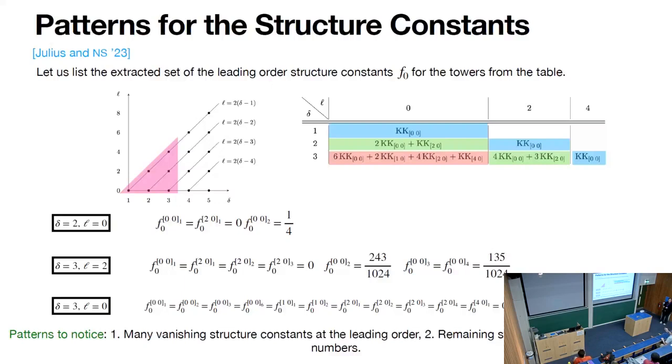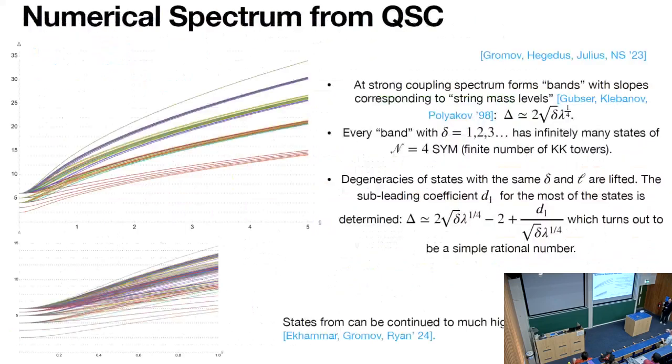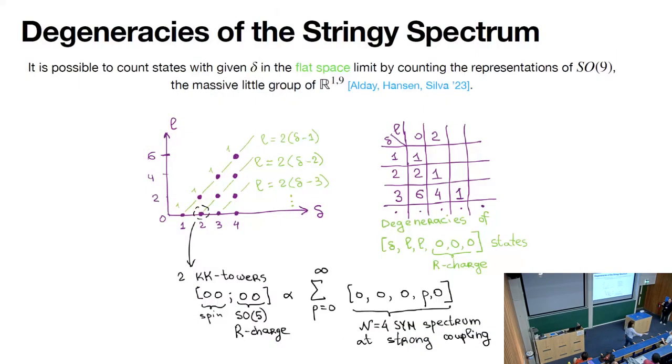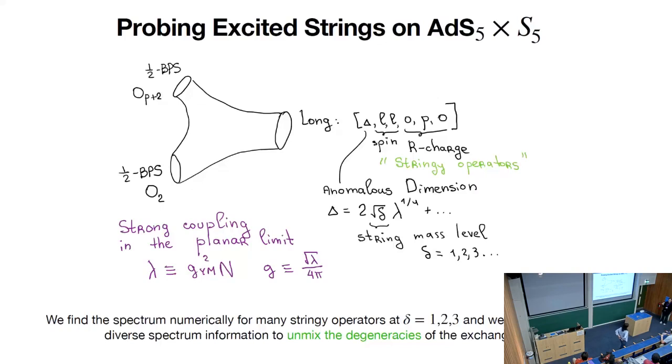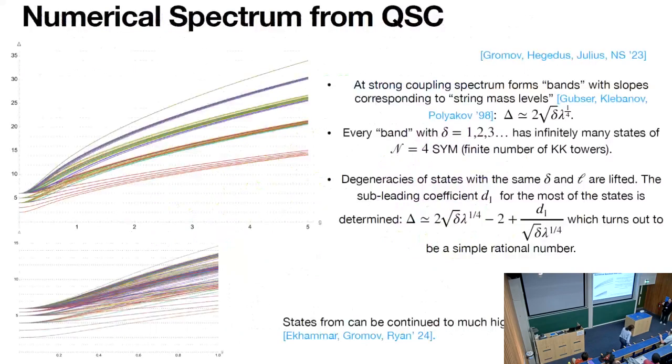So you have the beginning of the spectrum with the weak coupling, the strong coupling, the bands. So why are they half BPS operators here? No, here they're not half BPS operators, it's the long operators. Oh, I see. So you excluded the half BPS, it's only the long ones? Yeah, on the plot there are only the long ones. And they're not mixing, because at some point non-BPS operators are going to hit the BPS ones, or maybe some operator mixing. That's the next order, 1 over N. Here is the planar limit. Okay, thank you. But they just have different quantum numbers. You can have the same quantum numbers, but they won't mix at this order.